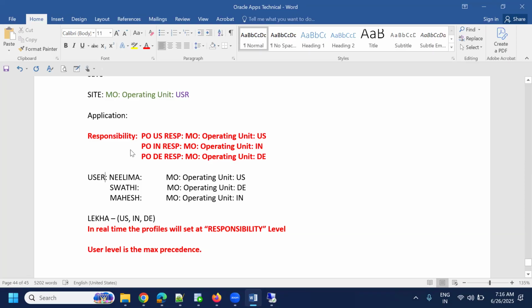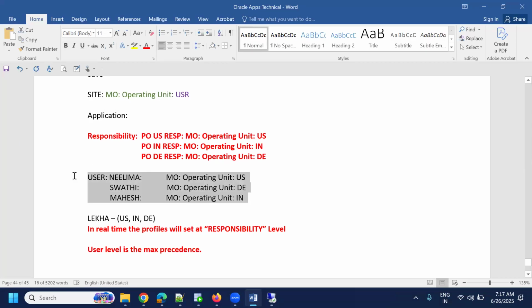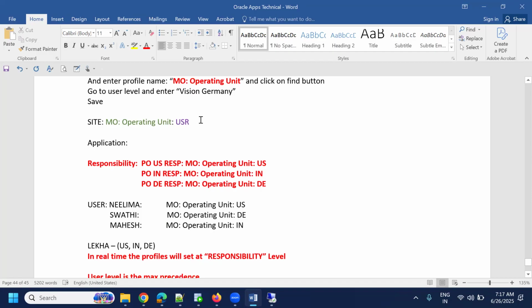When you log into Oracle applications, by default Oracle will look into your user level to see whether any profile is set. If the profile is set, Oracle will consider that one, set the environment, and connect you to the operating unit. If the user level is not set, the next level is the responsibility. Oracle will read the profile from there. If those two levels are not set, it goes to application. If these three levels are not set, the least level, the default, is the site level. The site is applicable to anybody. So these are the four levels we'll discuss here.